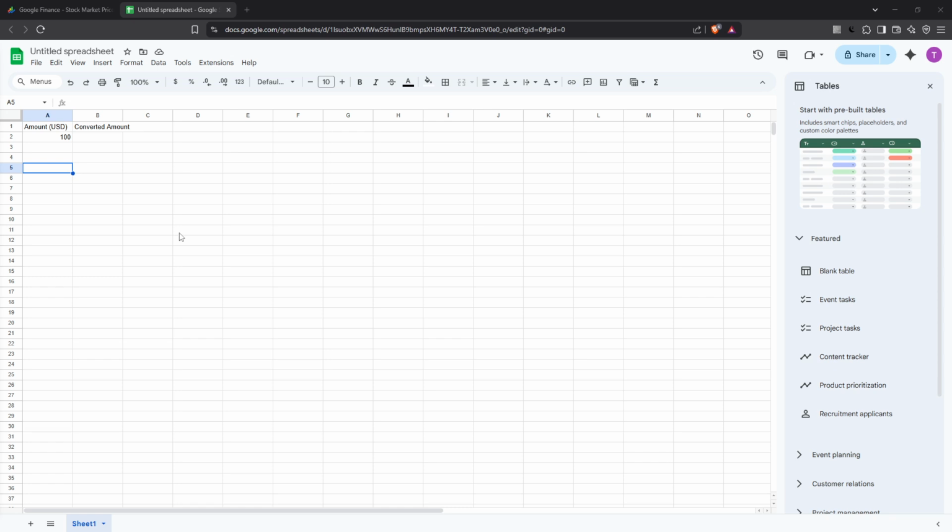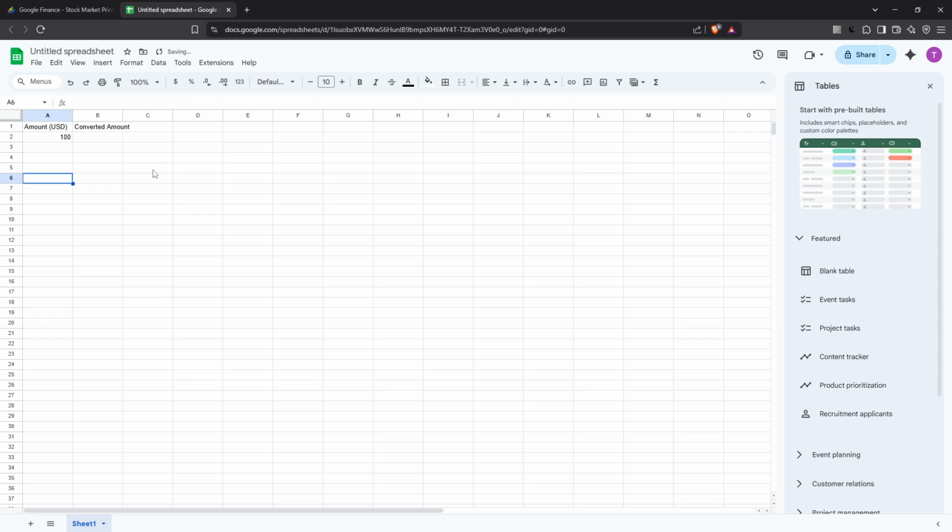few simple formulas. To kick things off, let's talk about the basic currency conversion formula that Google Sheets offers. By using the Google Finance function, you can pull the current exchange rate between two currencies. The formula format is as follows: =GOOGLEFINANCE("CURRENCY:USDEUR"). What this formula does is fetch the current exchange rate from the US dollar to the euro, giving you real-time data right in your spreadsheet.